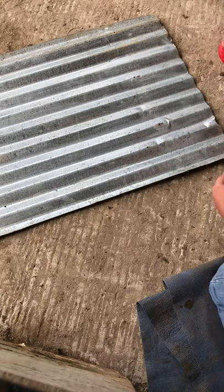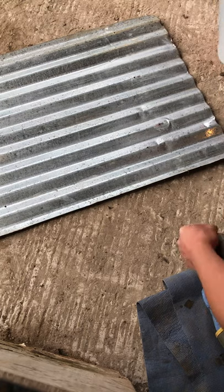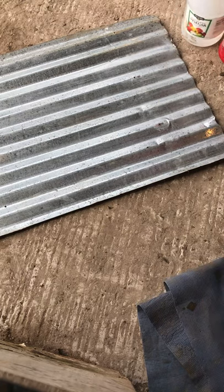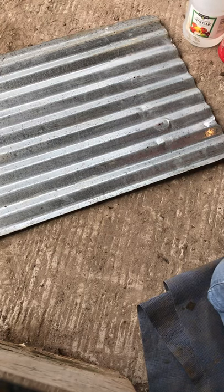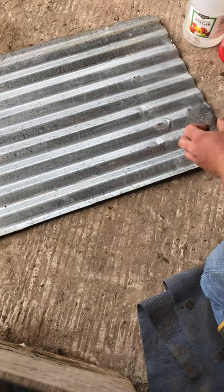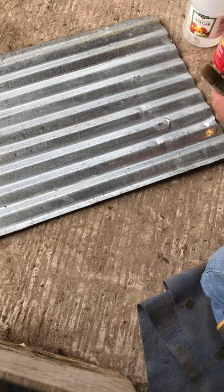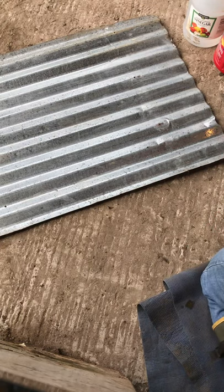I have a couple of household items that remove the galvanizing off of tin. I have white vinegar, which is very acidic. I have toilet bowl cleaner, which is very acidic. And I have some steel wool to scrub the galvanizing off. I have a coffee can to put my vinegar in, and a paintbrush to apply the vinegar and the toilet bowl cleaner.